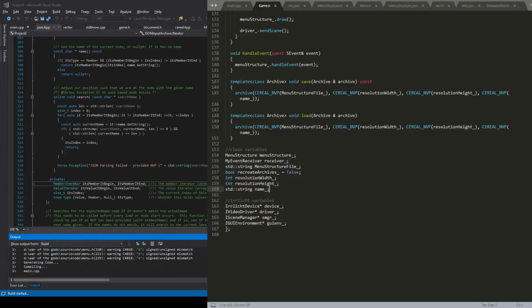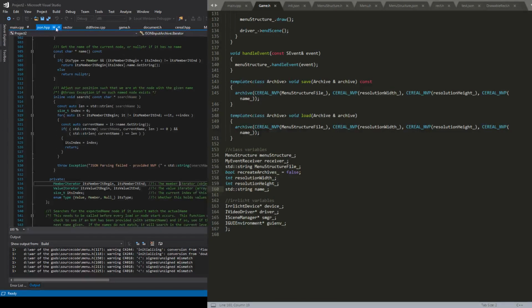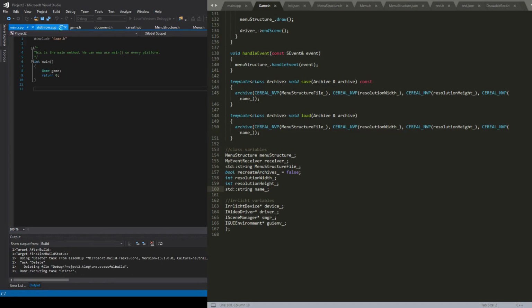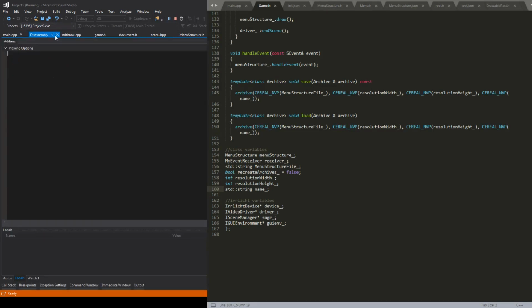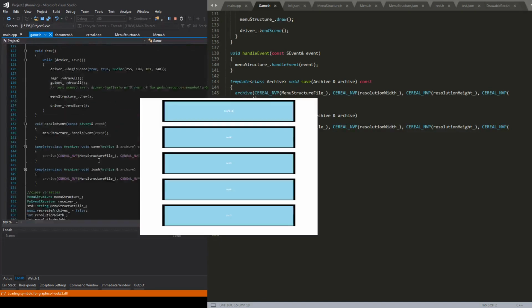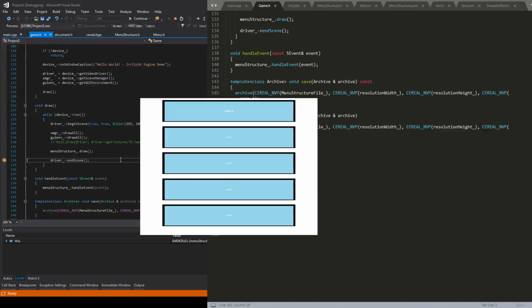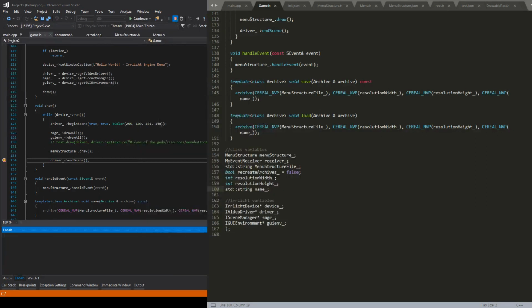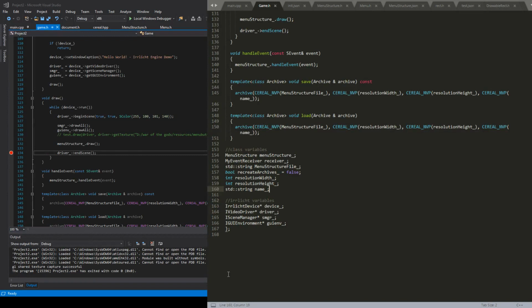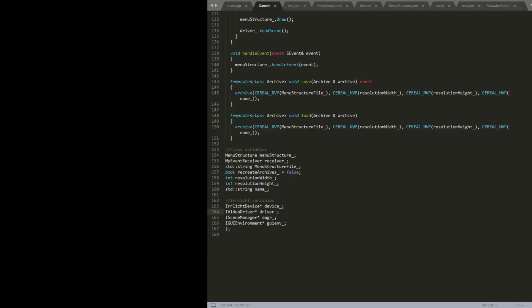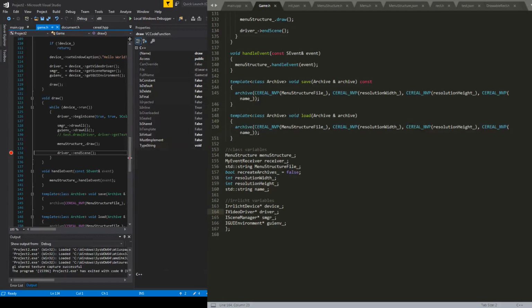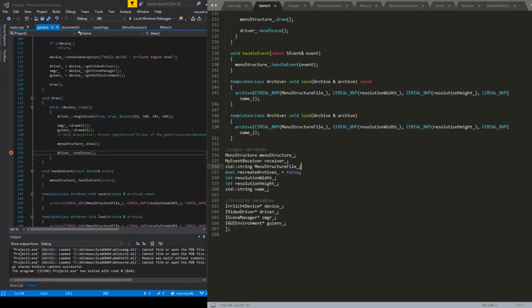I need to go to, let's go to main, no, not main. Don't need this. We need to go to game.h. Let's just put a break in the draw one. And then look at name. Name is test. Yes. This is a good setup. I like this setup. I think I'm actually gonna make this window a little bit smaller. Okay, I don't need any of this stuff here. Yeah, okay. That's good.